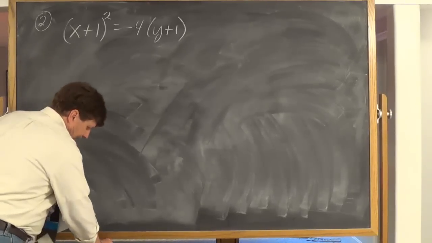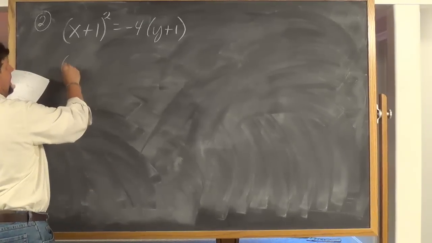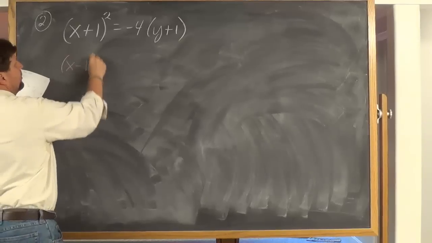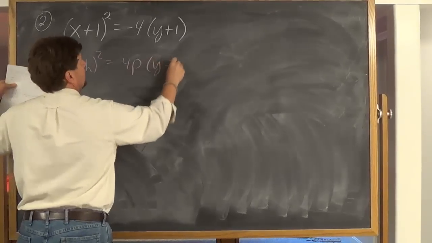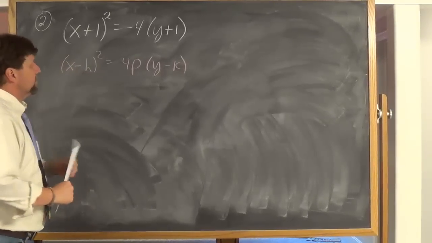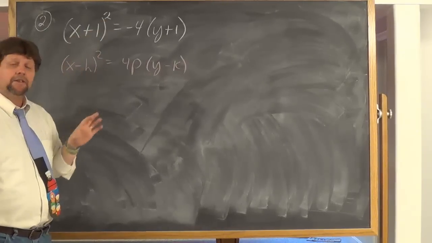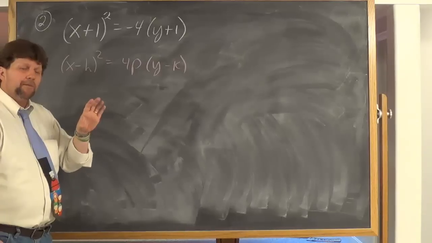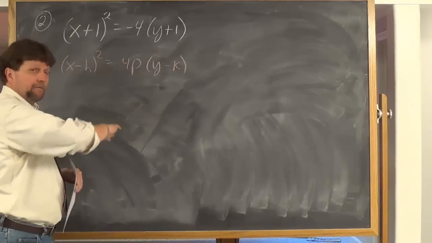First thing I'd do, let me write this in red chalk, is I'm just going to write down the general form for a parabola. This is one of the general forms that you've seen. Keep in mind when the variable x is squared, that tells you your parabola is going to be either a happy parabola or a sad parabola.